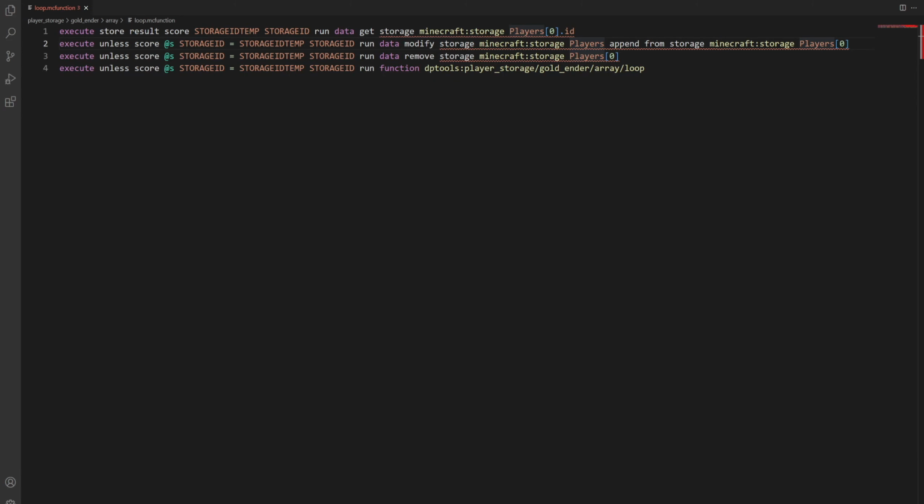Here is the template for doing an array loop. You first store the ID of the first index in the storage to a number. Then you first check if it matches what you're searching for. So like in this case, it is the player. So we're checking if the array index matches the player. And if it doesn't, then you simply append the entire array from the first index, and then you remove the first index, and then you run this function again. It is a recursive function where it runs itself again and again.